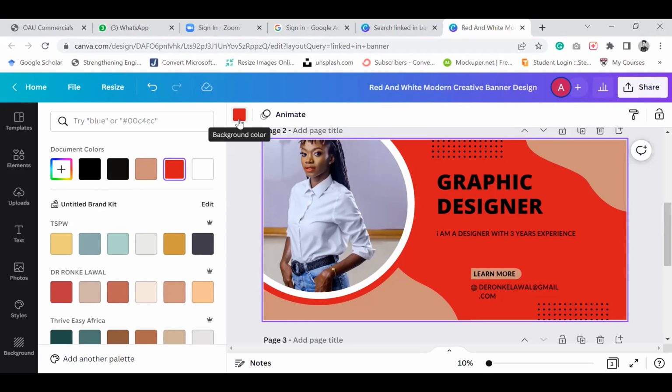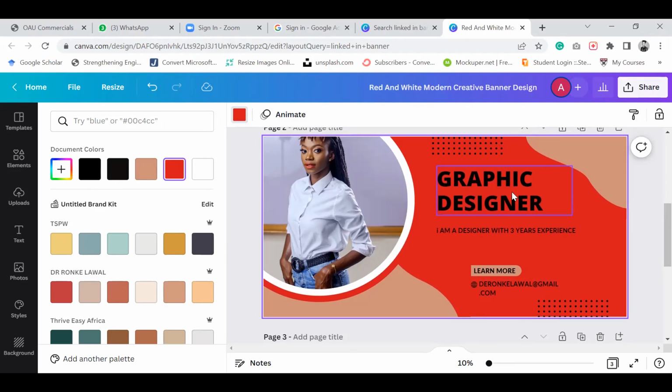your page first. Click, no. You have to, no. Click to make sure that the whole page, if you look at the screen, you see, yeah. So now that you click it, you go up. Look at here. So you click on it, and it brings in a whole lot of colors. So you can just click any one. You can easily change it back. So you click on it, change the color.